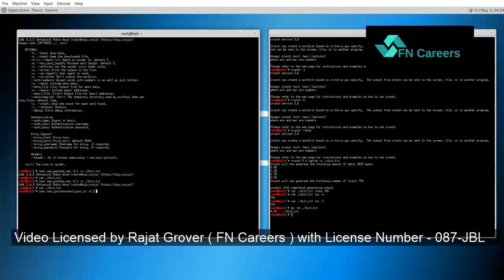Depth 2 and -w dict.txt. Couldn't hit the site, so it failed to find the site. Let me think of another site.